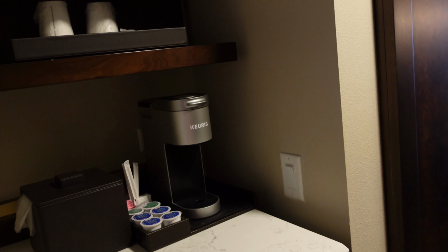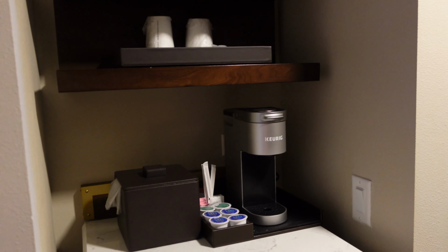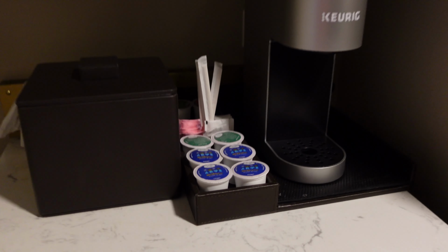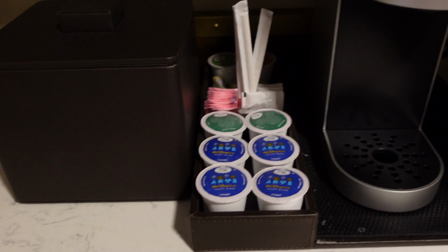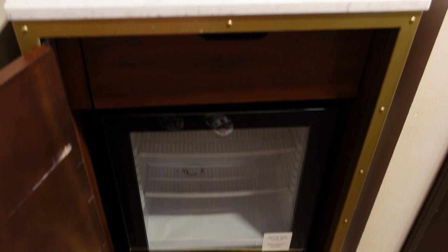All right, so when we stayed here in January, we actually had a larger room, but this is still not bad. When you walk in, to your left there is a Keurig machine with coffee and tea, and an ice bucket, and this is where you could keep all your groceries. I'm expecting our luggage to be sent up shortly. There's a beverage cooler right to your left when you walk in. Beverage cooler means that it does not cool anything below 41 degrees, so that'd be like milk. You gotta be careful with that.